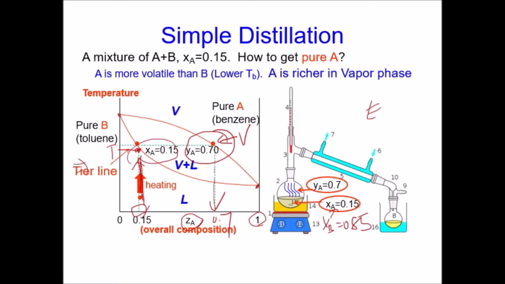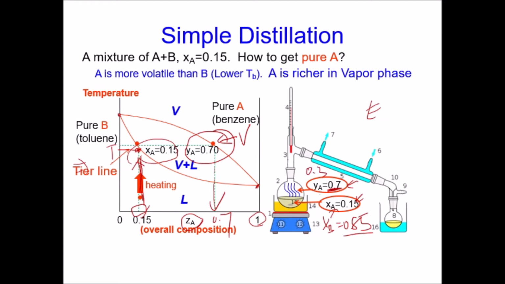On the right side, we see that the liquid has a composition 0.15, and the gas phase that is in equilibrium with this liquid has mole fraction 0.7. This is consistent with what we expected: A is more volatile, and so in the gas phase we have more A, which is 0.7, than the liquid phase, 0.15. Conversely, B is less volatile, so the mole fraction is 0.85 in the liquid and 0.3 in the gas phase.